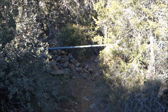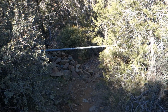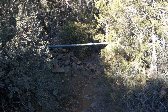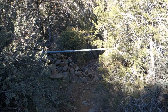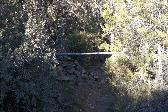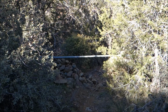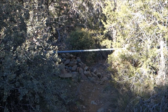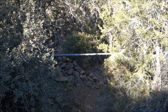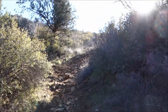I'm going back out now, headed back towards my truck, but I had to cross under that, going to where I was, and coming back. Grabbed a hold of that pipe, and it's like ice cold, so I'm sure that's feeding. I don't think it's feeding that pipe that I was at earlier, because it's higher. But that's definitely feeding a pipe somewhere. All right, so now I am headed up there. I'm gonna go around the corner there to the right.